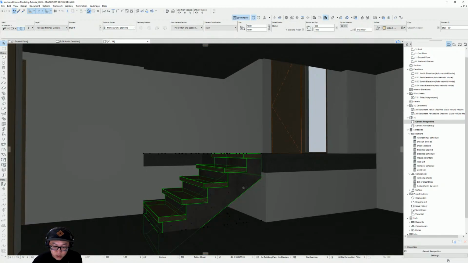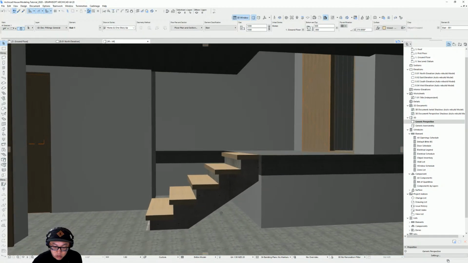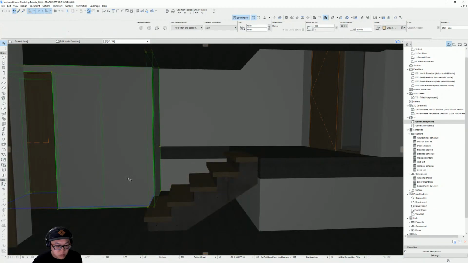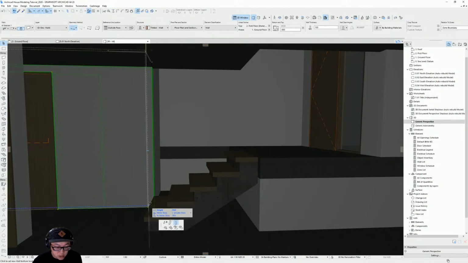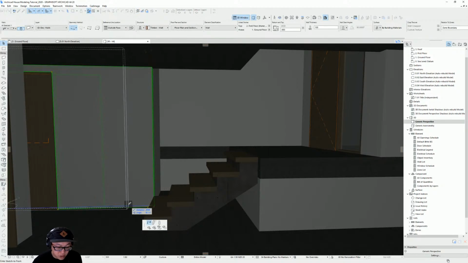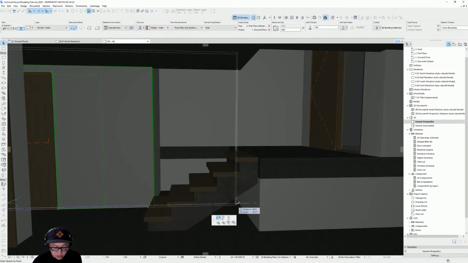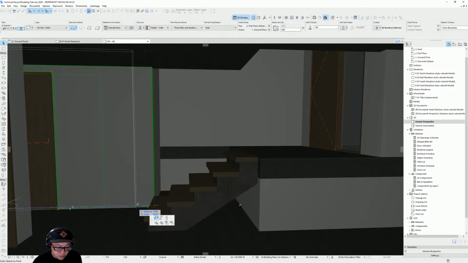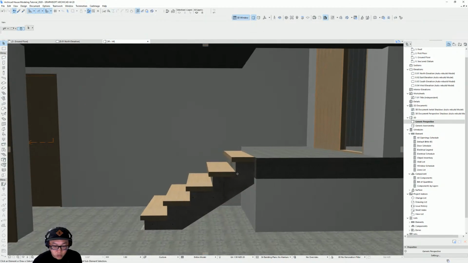Here, if you wanted to, you could create another wall. Actually, I think I want that wall too. I'm just going to ungroup those walls and stretch this one. You can do it in 3D, but when you do it in 3D, make sure that you press shift so that it sticks to that axis, because if you don't, you might move around and it won't be straight. So press shift, click. Now I get a wall there.